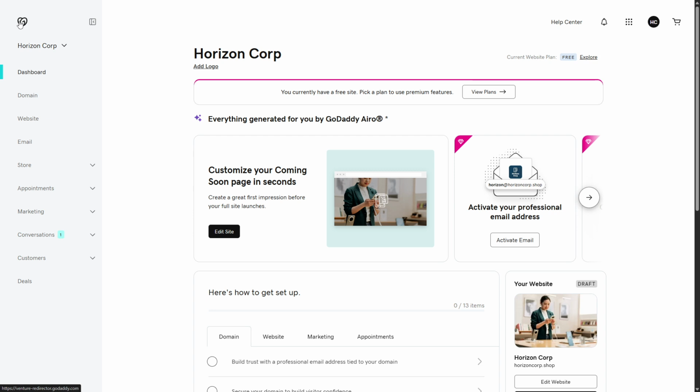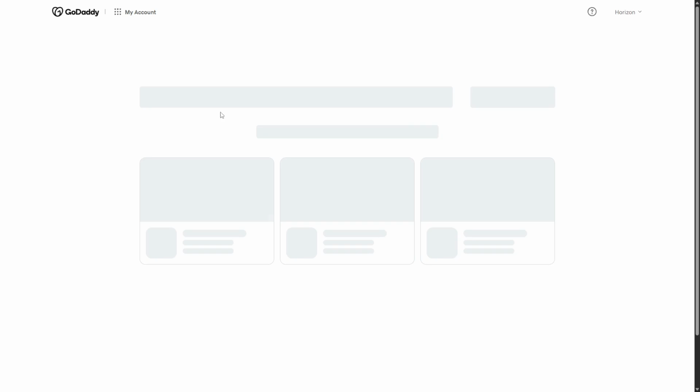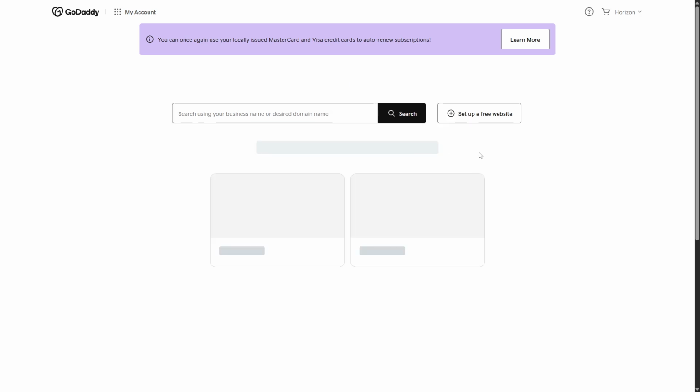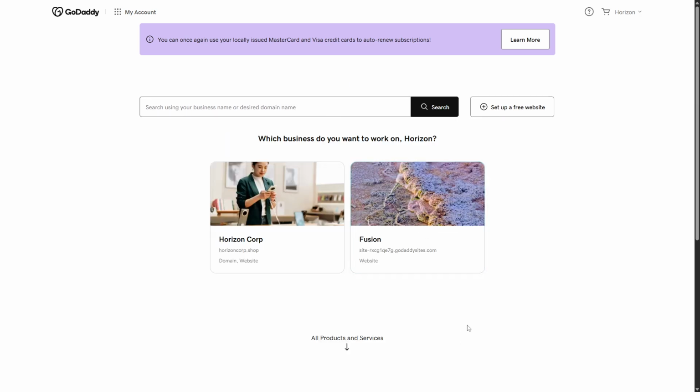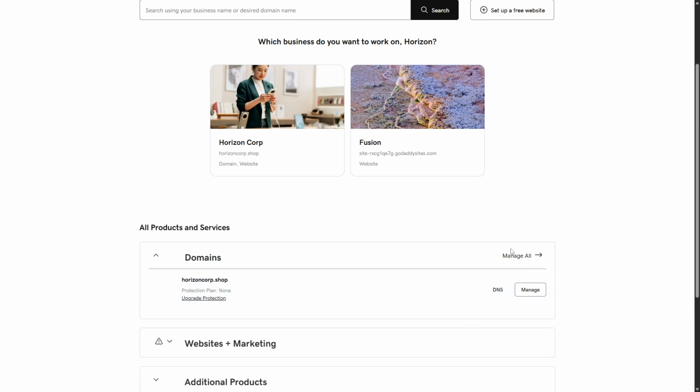It's time to make a selection. Choose the domain you wish to delete, and with that selection, you'll be taken to the settings page of the specific domain. With the settings page on your display, you'll need to initiate the deletion process. This is where we start delving into the more advanced features.